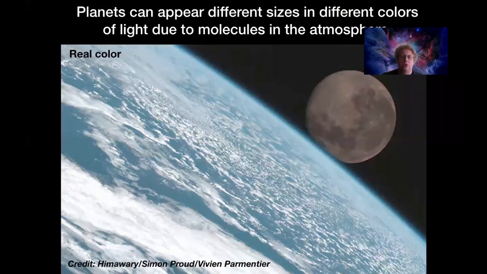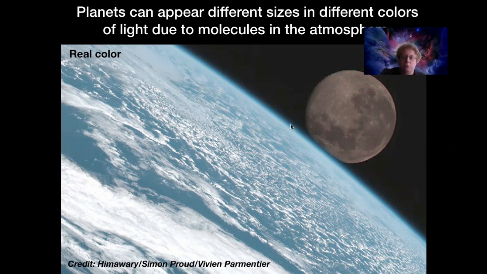So imagine the following. This is a real image of the Earth. You can see here the edge of the Earth, which we call the limb, is this fuzzy area. And that's because Earth has an atmosphere. And you can see that the atmosphere is essentially fading away into nothing as you go close to the edge of the Earth. The Earth does not appear to be the same size in all colors of light.